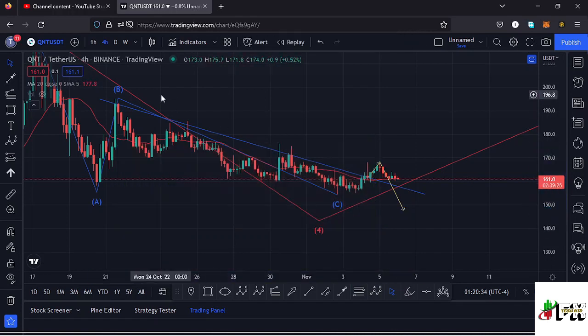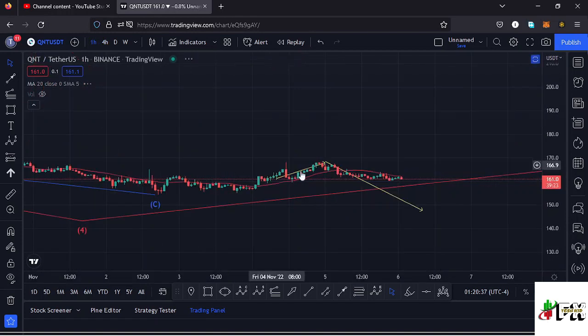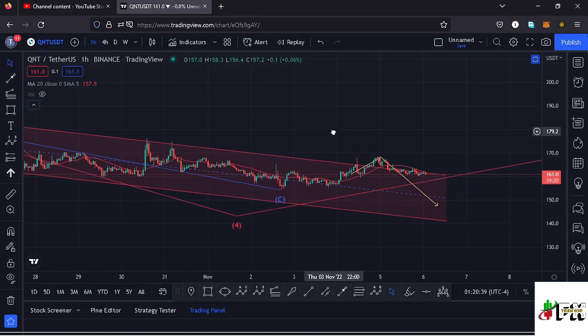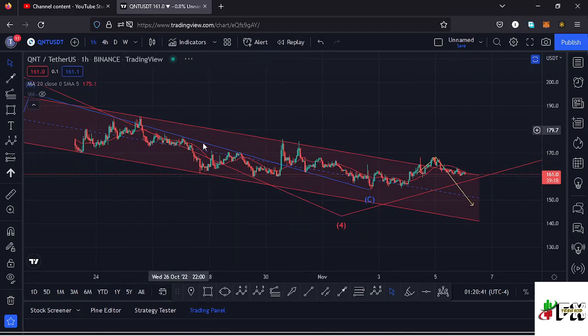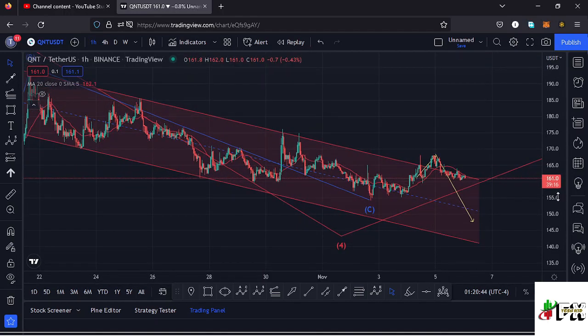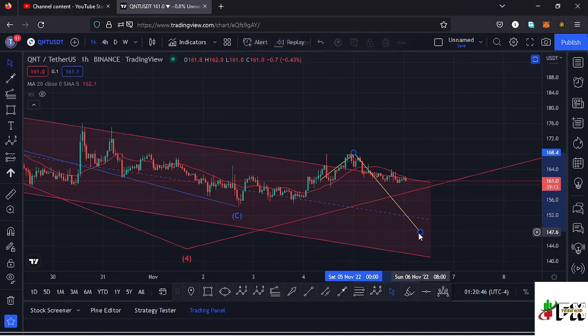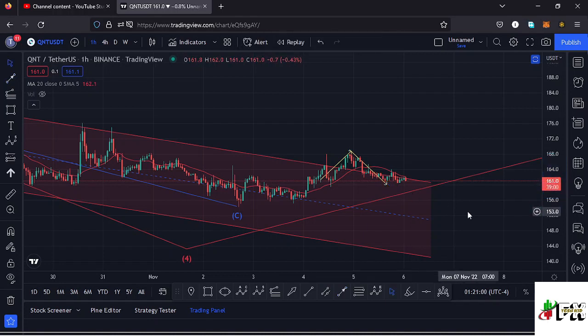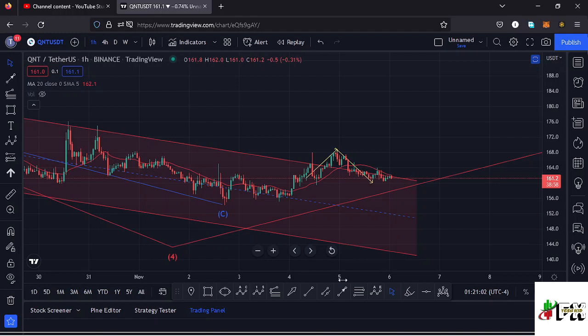Also jumping to the 1 hour chart so that I can show you another key chart pattern that is in formation right here. We have been trading within this channel in the formation of a fourth wave, and at some point yesterday we also saw a breakout to the upper side of the channel, and as we try to have a retest of the upper side of the channel, you can see the retest was not a success, and we have managed to get back into the channel once more, and there's a possibility that Quant can find enough volume for us to drive its price higher and manage to break out of the channel once more.